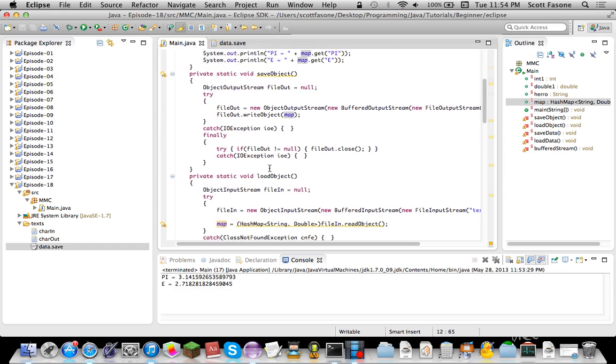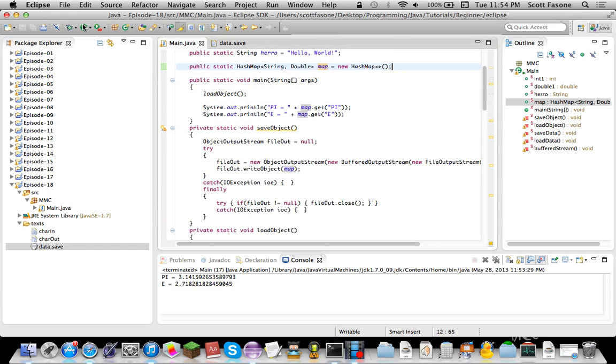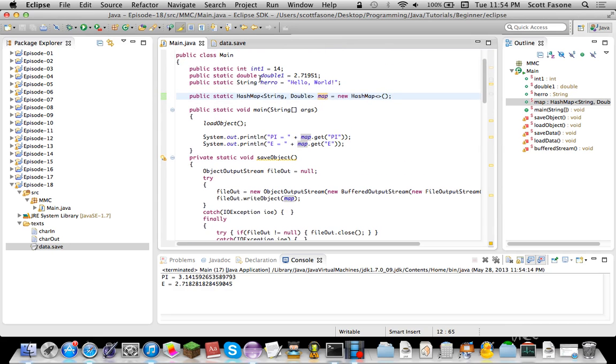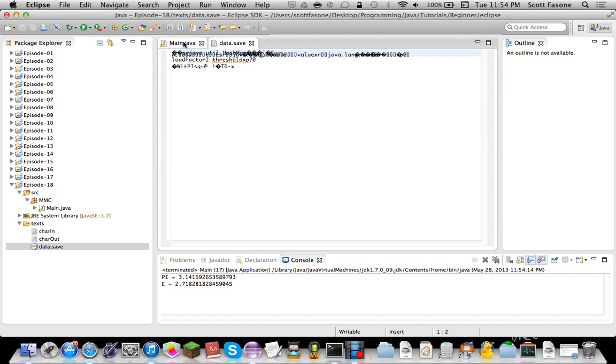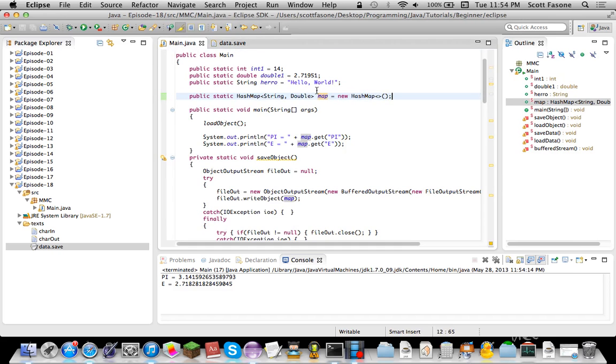So just to prove the power of all this input and output, if we do this, it equals the exact same thing, and we didn't even set that in our program. We saved it at an earlier date in a practically different program, and we load it, which is the magic of file saving and loading, and especially with object streams. Now again, read in the same order that you wrote, or else it'll get really confusing.